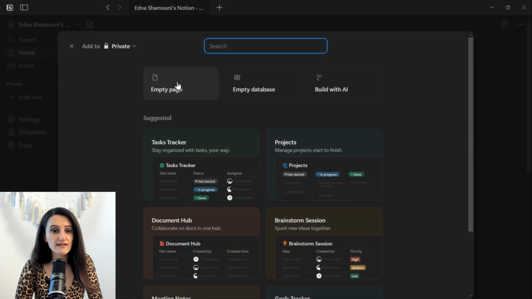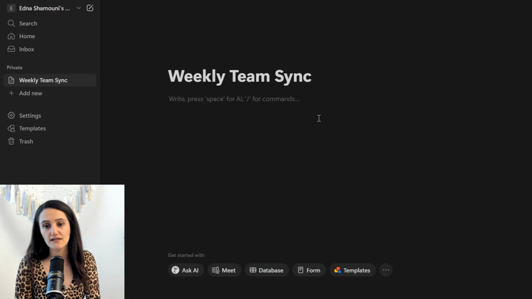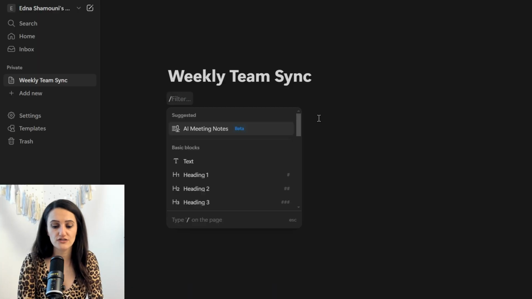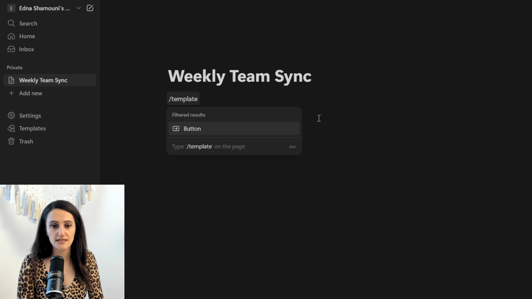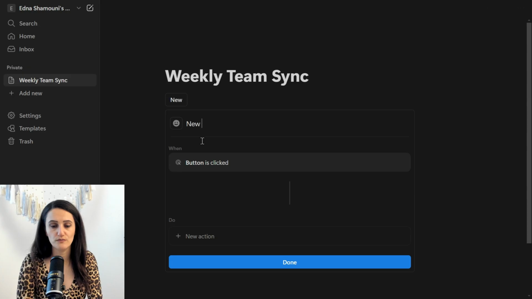So let's get started with the empty page. In this case, you can create what Notion calls a button, where your template is associated with that button. So every time you want to duplicate your template in a page, you can just click on that button. You click on /template and you can call it new meeting notes.